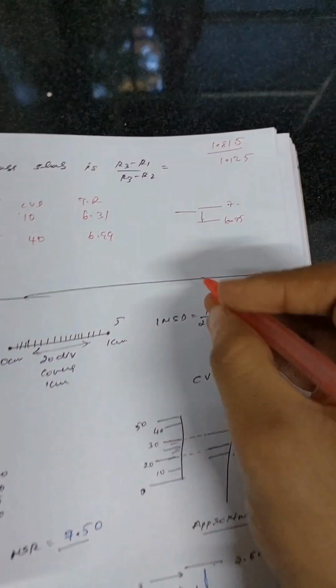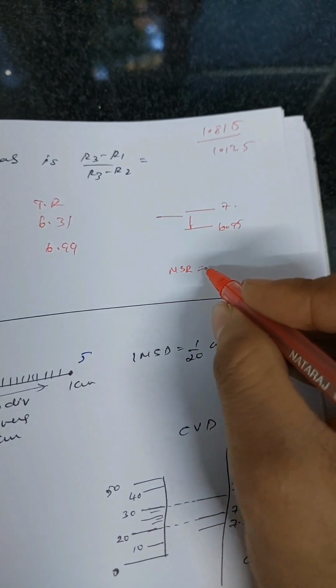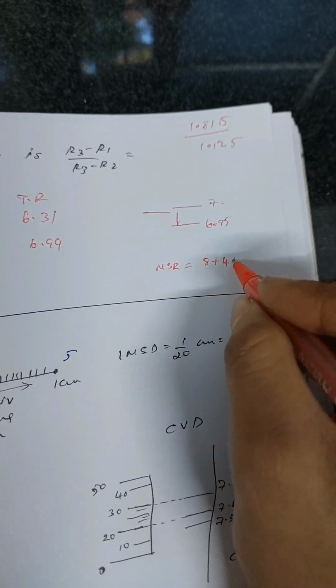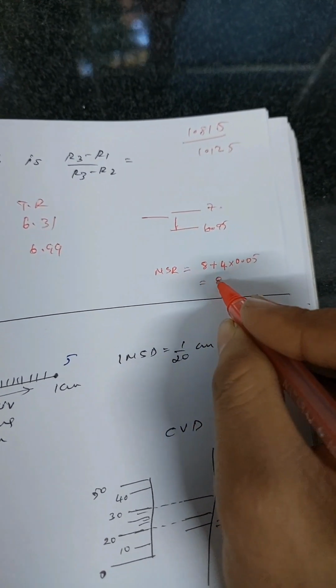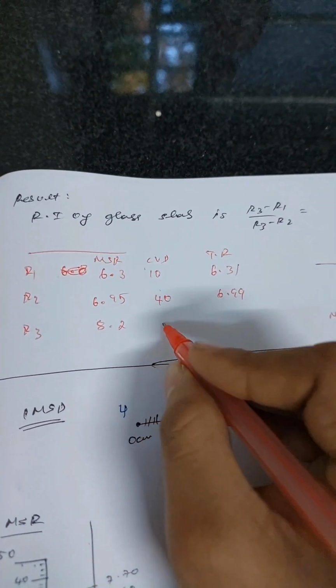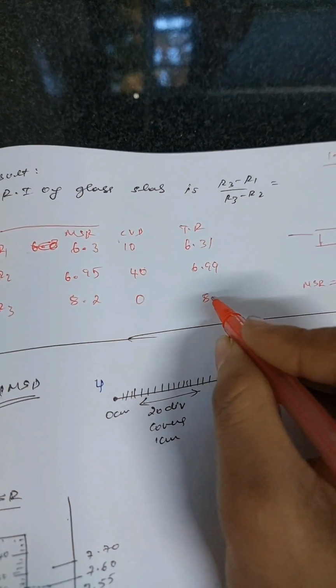Okay, now you can see that the 0 of the vernier calipers is 4 divisions above 8. CVD is 0 because the 0 of the vernier calipers is exactly coinciding. So CVD is 0 and the MSR is 8 plus 4 into 0.05. Why is that? Because 0 of the vernier calipers is 4 divisions above 8. So for the chalk piece, the last reading R3, I could see 8 and the 0 of the vernier calipers was 4 divisions above 8. So that would be 8.2. That's my MSR, 8.2, and 0 was the CVD because it was exactly coinciding.